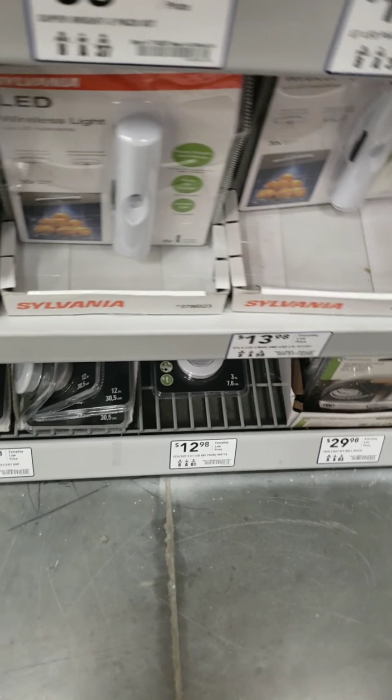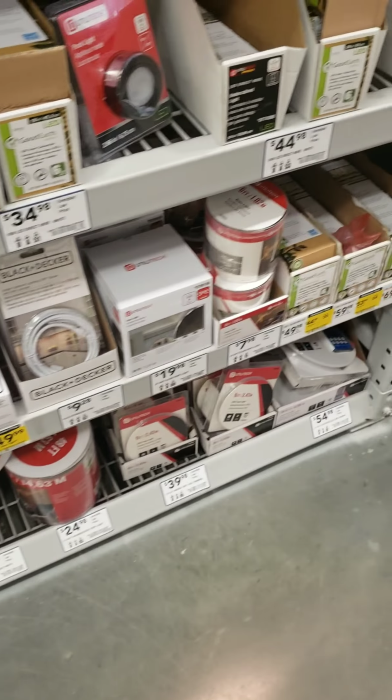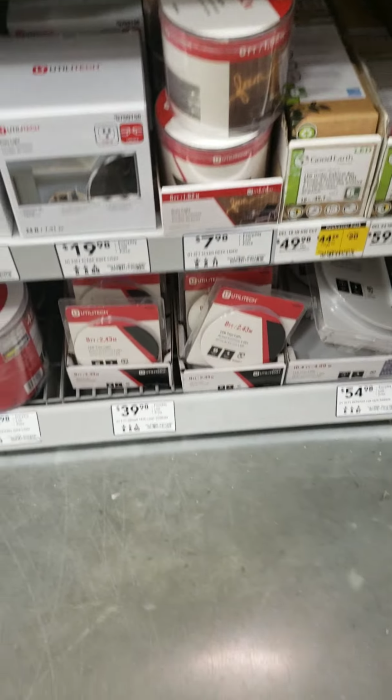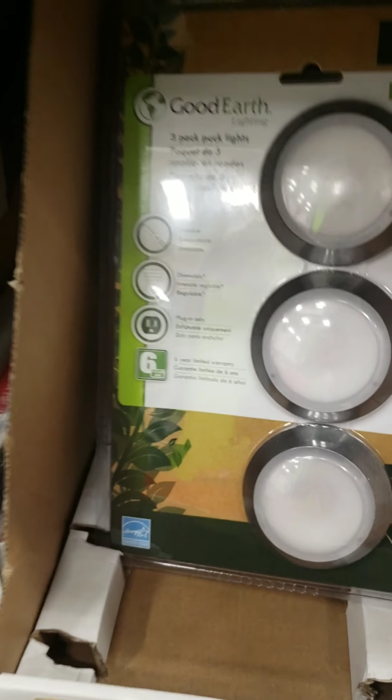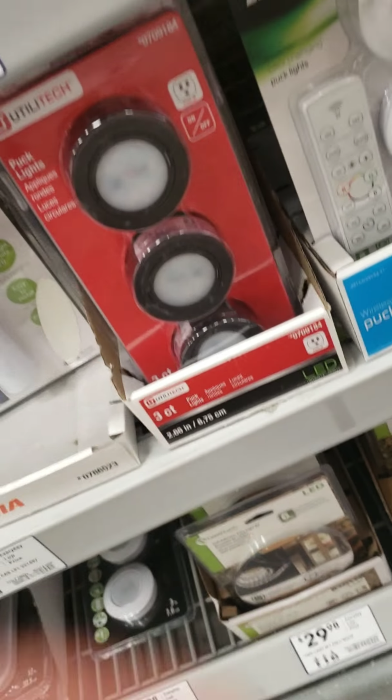So guys, got a couple options here, and of course we're gonna go cheap as possible because I don't have it like that. I really like the three lights in a row, so I'm gonna try to find something like that, and I think this right here will do it.